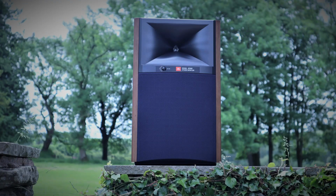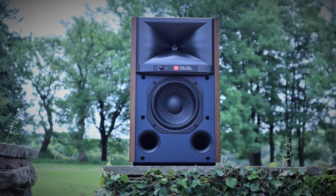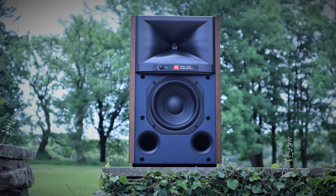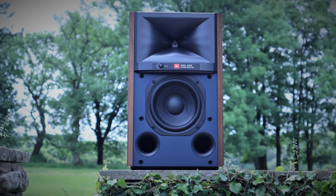Talking about lively, the JBL 4309 certainly have that character, but that doesn't mean they're bright. They're the most refined, balanced horn speaker that I've reviewed to date. Perhaps life-likeness is a better descriptive.